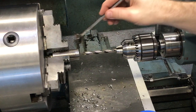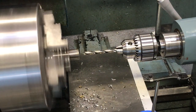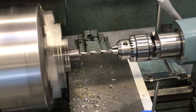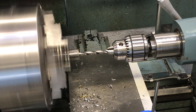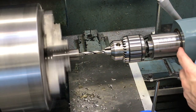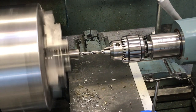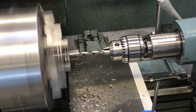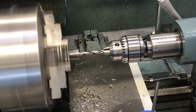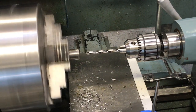We're going to quickly put some oil on our part and on our drill bit, fire it up, and finish drilling out this one. I'm working off this rule right here to determine how deep my hole needs to be, and if I was really getting specific I would take my calipers and measure it out.